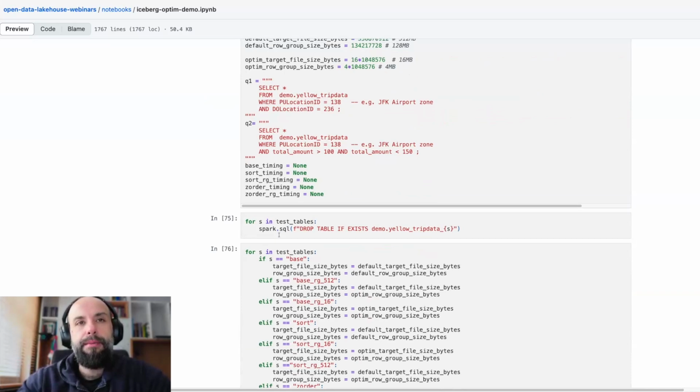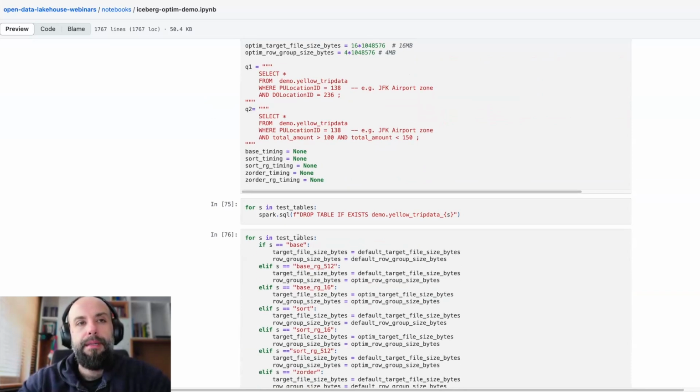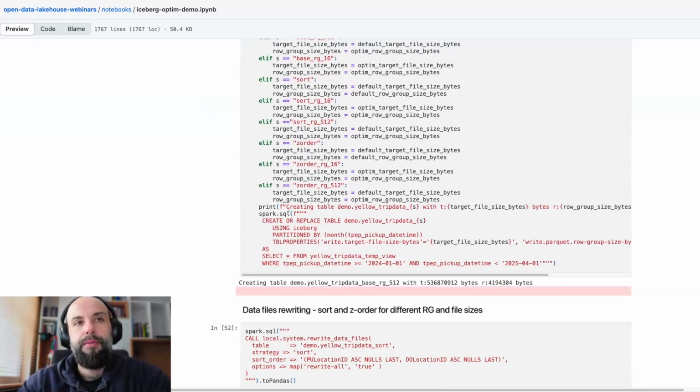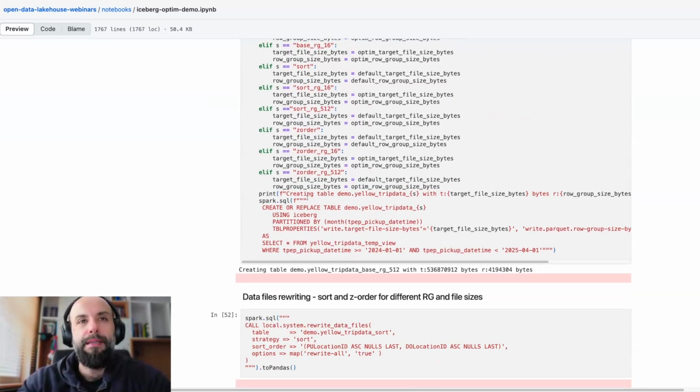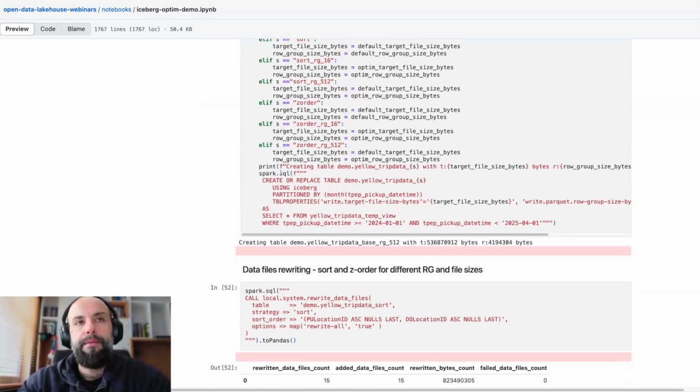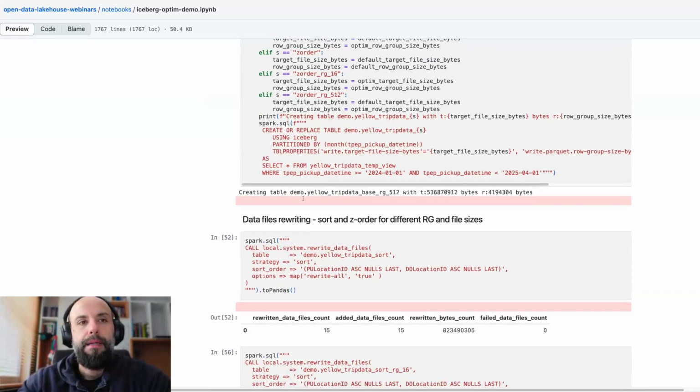And here, if you analyze it closer, are some steps that will create the partition table, this base one, and also the ones that have some additional parameters set to decrease the row group size or file size. But for now, we don't impose any layout. We just load it as it is.